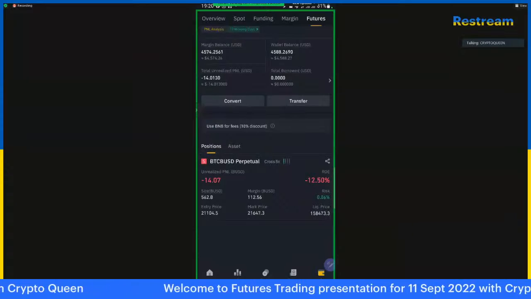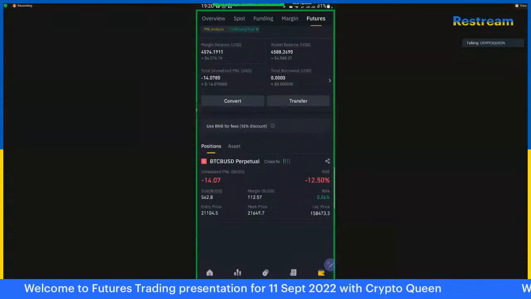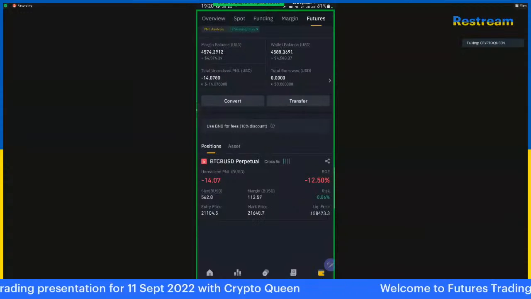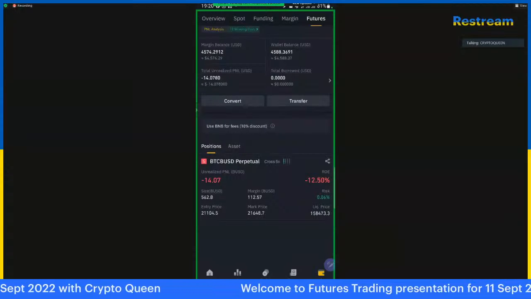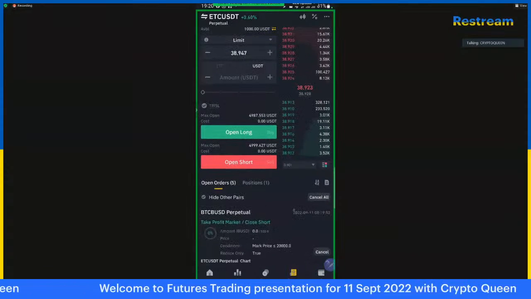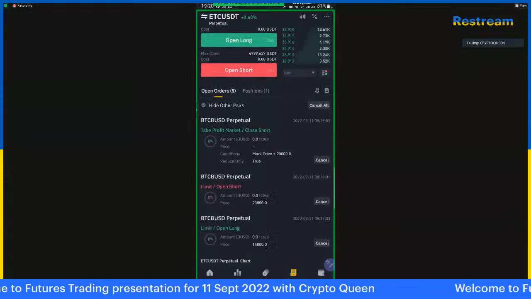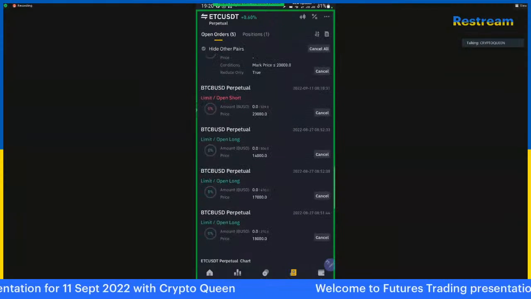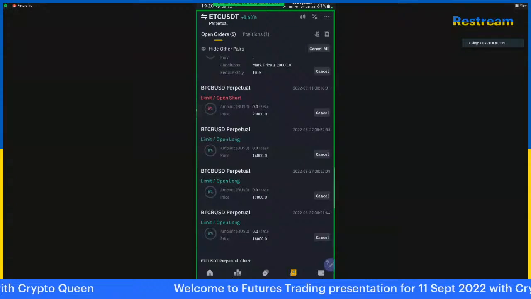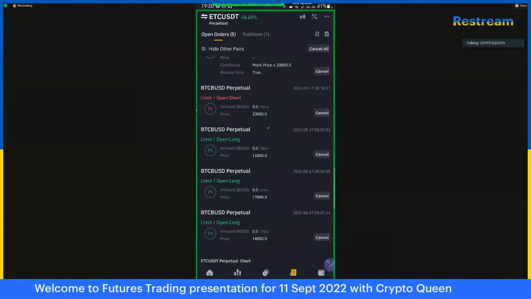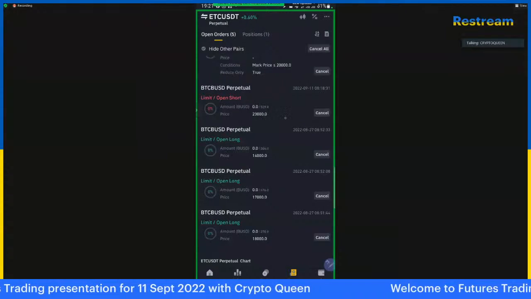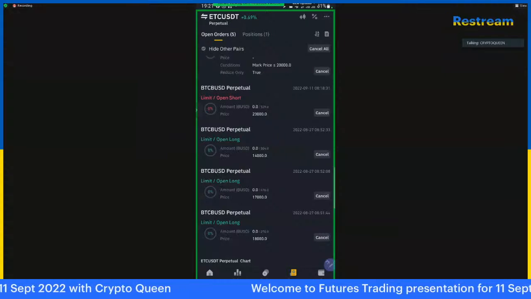At this moment, I still have 100 and something USDT here. If the market goes up, I've already set my buy order. I spotted the next resistance to be 23. So if the market goes up, it's going to buy for me at a higher margin, around 23, where it will average.